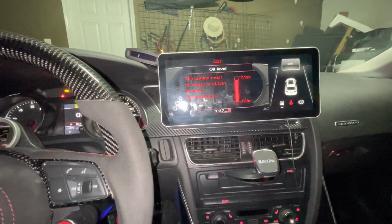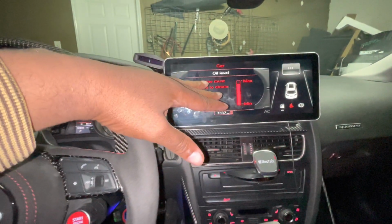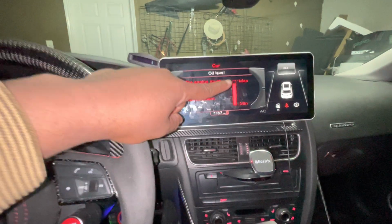So I'm curious about that. Let's say, for example, I got in my car and I thought it was full and I didn't put any oil in, and next thing you know, after my car warms up or something happens, it goes down. So this is the prime reason why I'm showing you guys this example. So I'm happy that this happened.